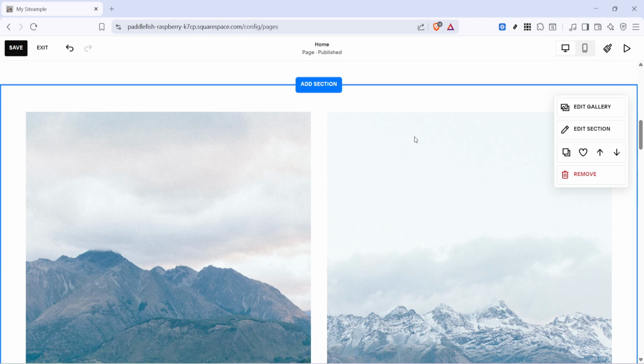A few tips: gallery blocks don't sort images automatically, but you can reorder them manually by opening the editor and dragging images into place. To move multiple images at once, hold Control on Windows or Command on Mac. Click each image you want to move, then drag them together. You can also add titles and descriptions to images by hovering over one and clicking the gear icon. The titles double as alt text, which helps with search engine optimization and accessibility.